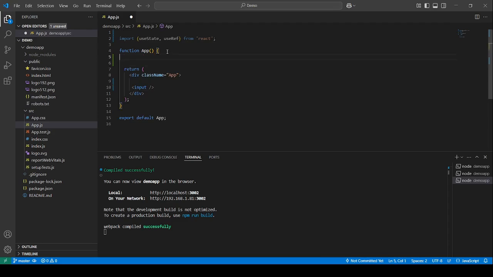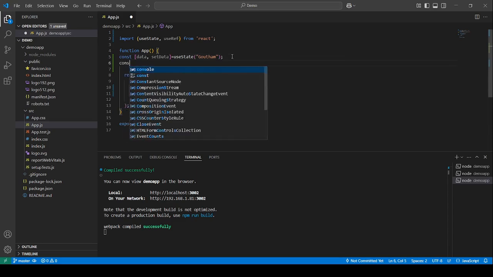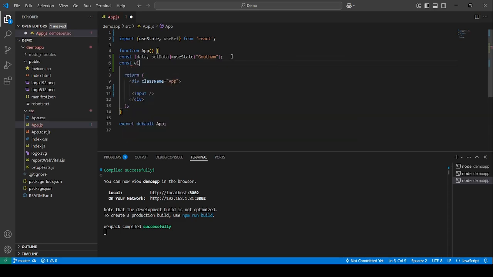I'll create data and setData with useState, and I'm adding some default value with the name Gautham. Also, I'll create a ref element with useRef.